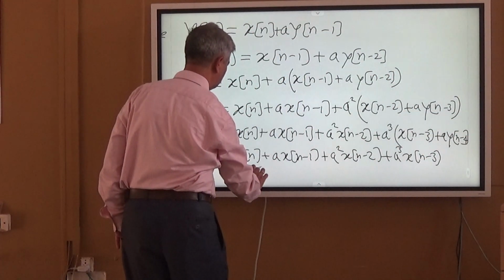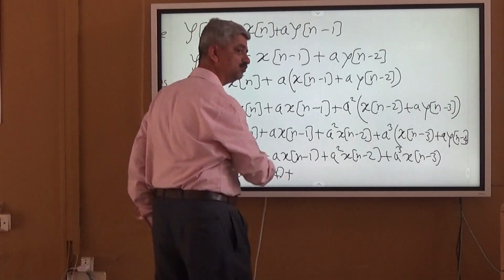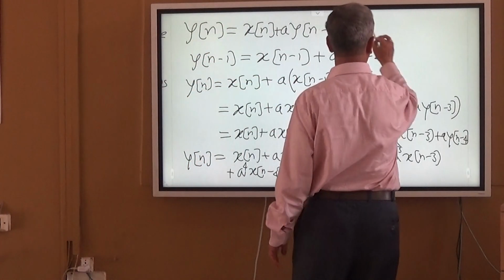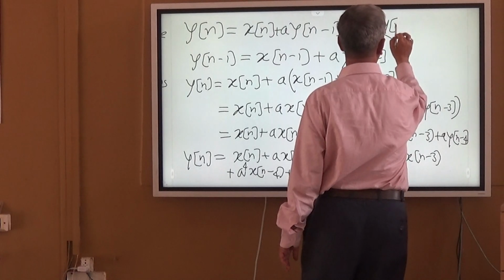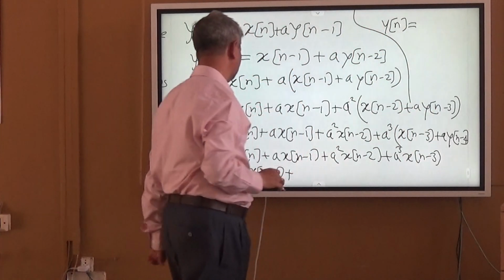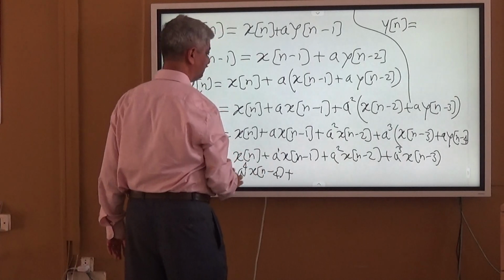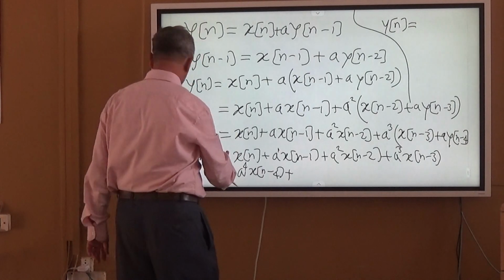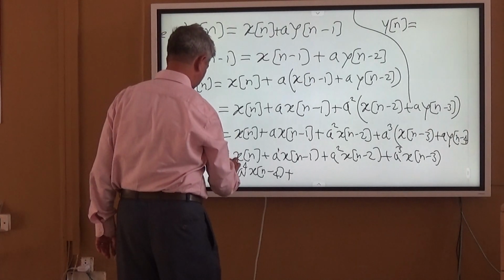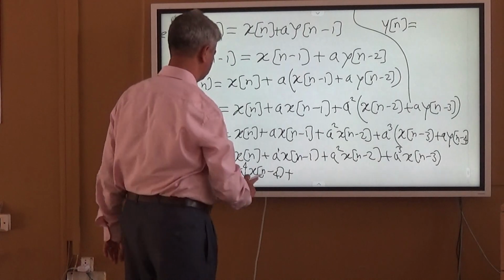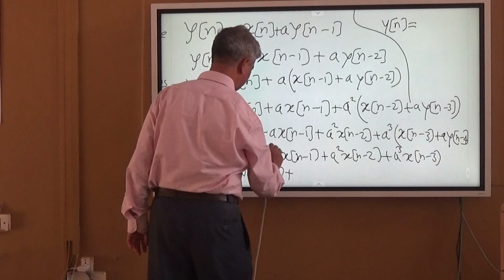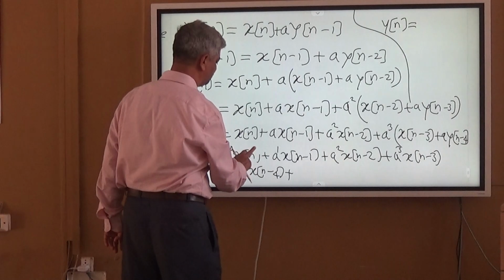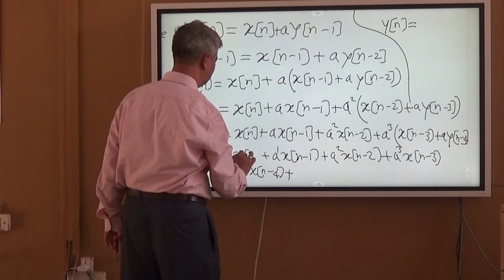So plus a. I can put a as a raised to 1, right? And this is xn, meaning 1 times xn, meaning a raised to 0. I think this is very obvious and straightforward. No rocket science here. So a raised to 0 xn. So can I write n as n minus 0? Yes, right?